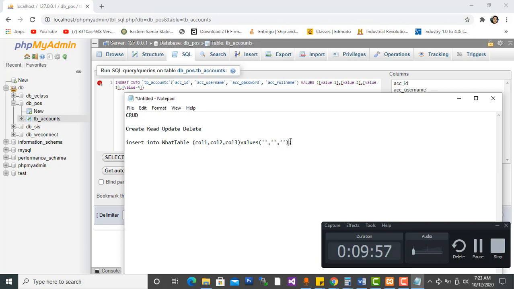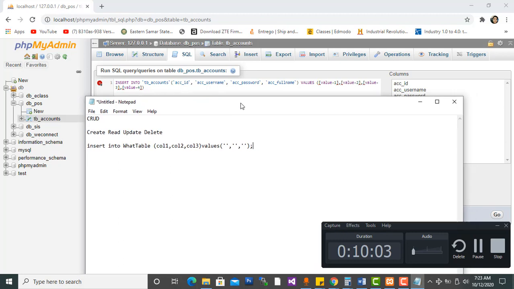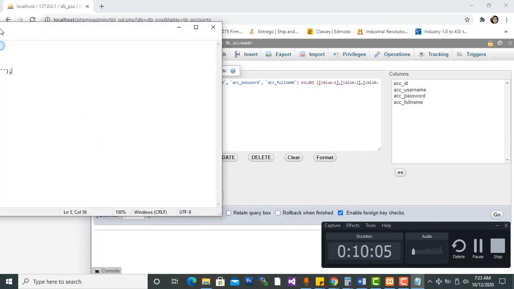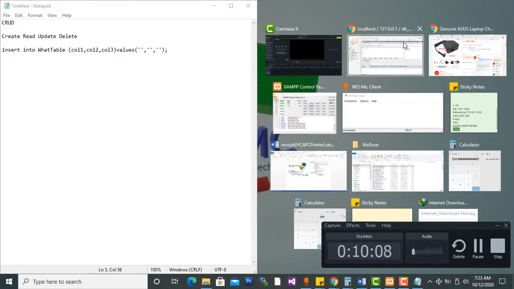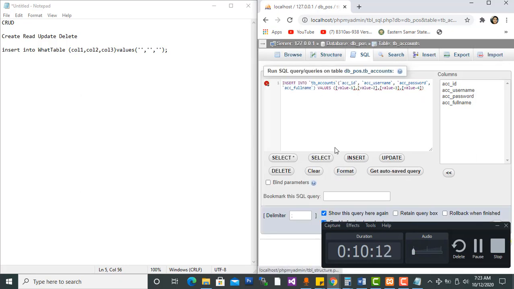All right. Now let us put this in our SQL. Now let's remember this syntax: insert into what table, and then what columns you would like, and then the values.